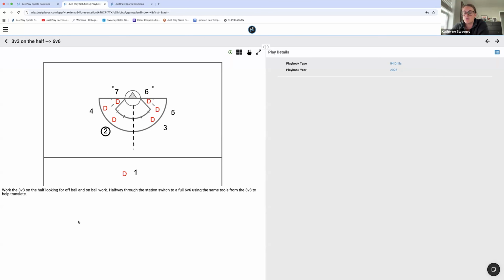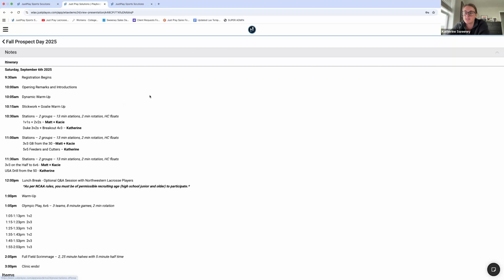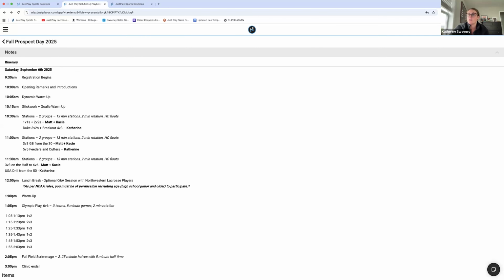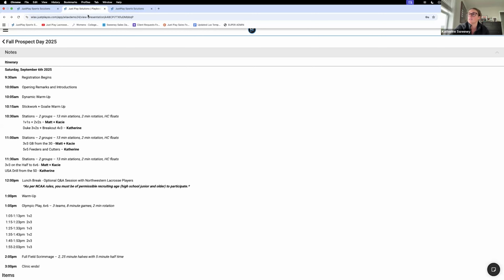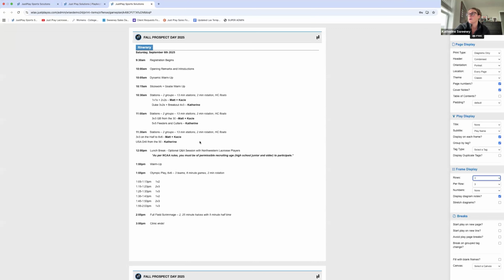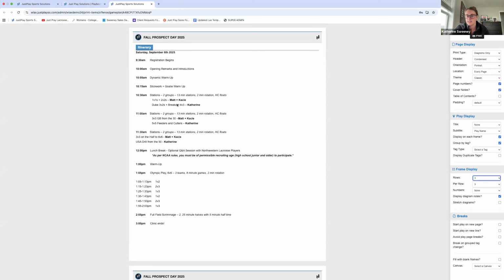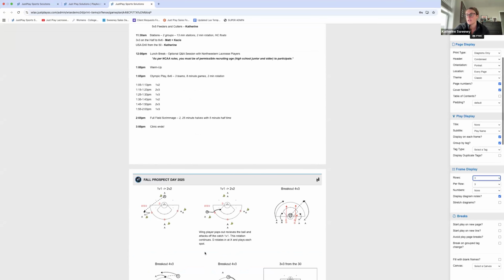Here's the drills we want to do. Here's the timeline of it all. And everyone on your staff is able to see that. The last piece I want to show is something we used to do a ton with the coaching staff I was on: we would print this out. When check-in happens and registration begins in the morning, we would print out the whole schedule, as well as have the drills ready to go.